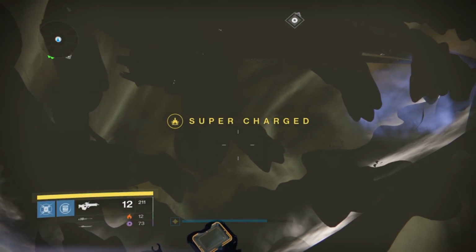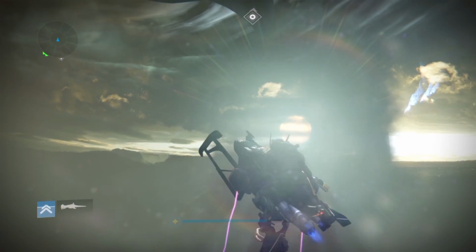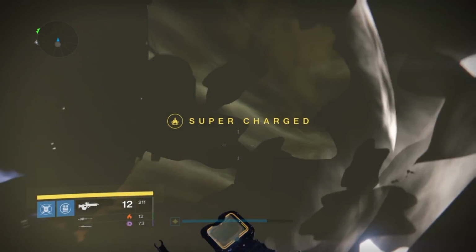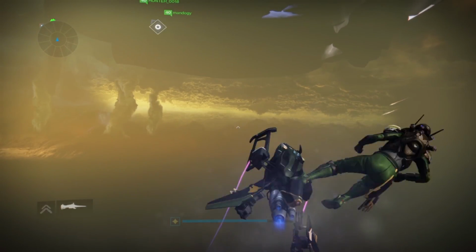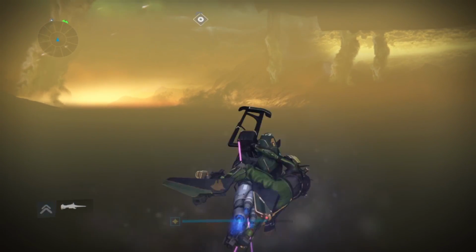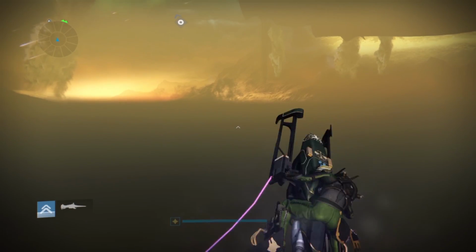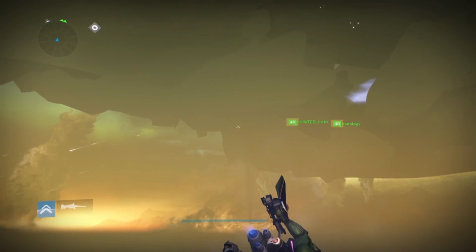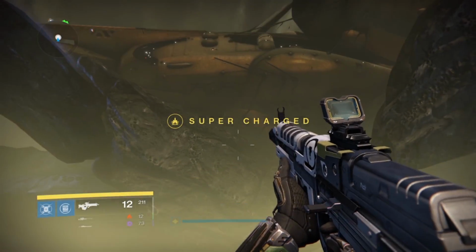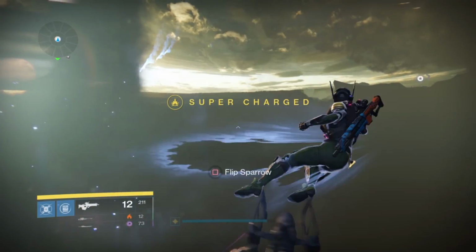Now right here you want to go outward, not really too far out. Basically just look above you and try to aim for that white part of that circle, somewhere near there. That should basically be your guideline, I guess that'd be the correct term. And then you're just going to sparrow fly up.